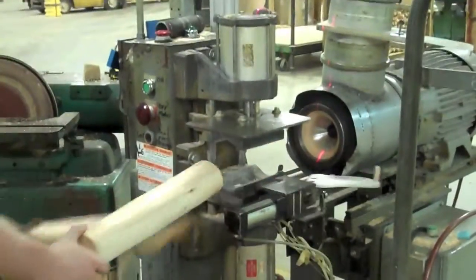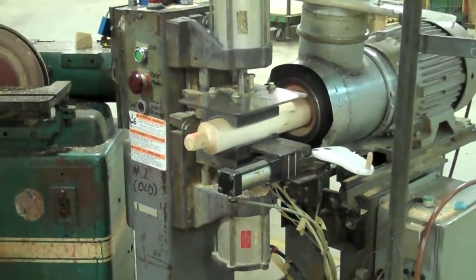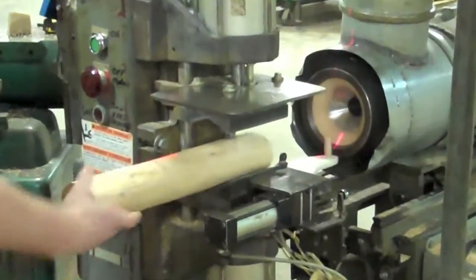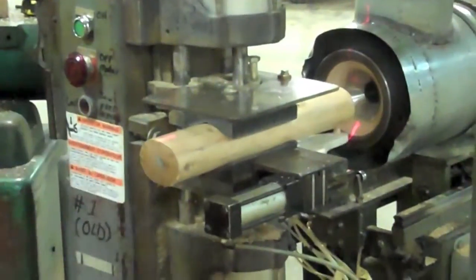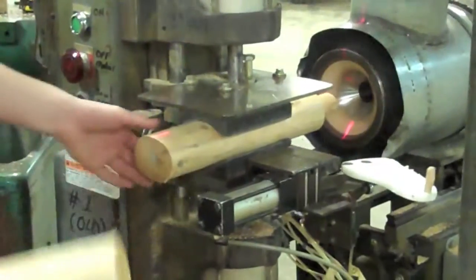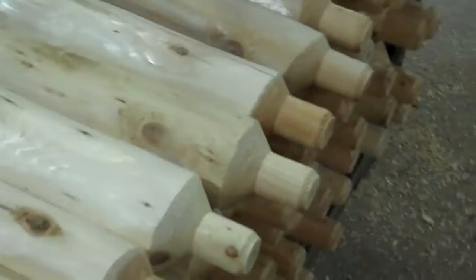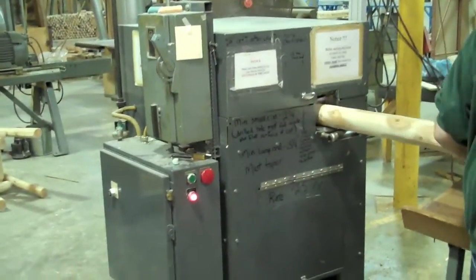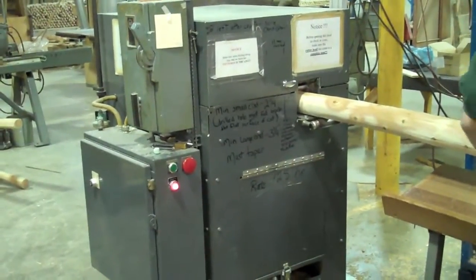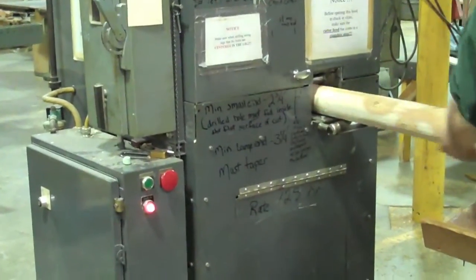This is a chucker. It takes logs and puts little mortise and tenon dowels on them. This here's the leg machine. You put the logs in, push the button, and it mills the end down so it can be used with the swing.